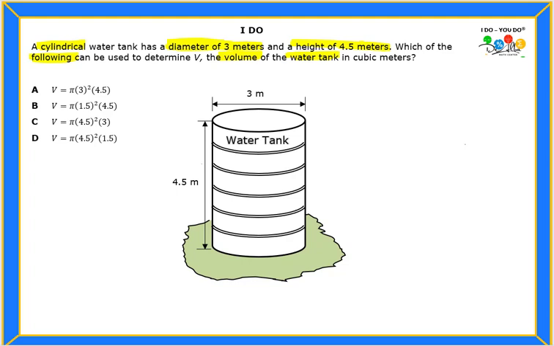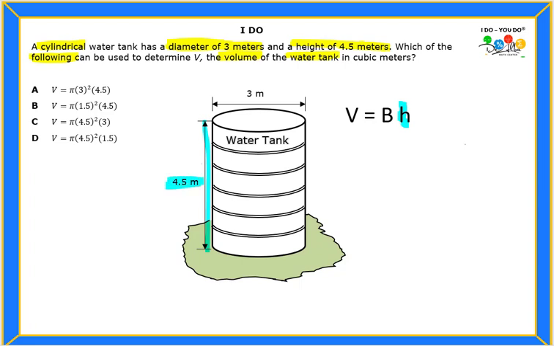Okay, so let's look at the picture. We have a drawing, right? We have the water tank actually, and the only thing that I don't see is the formula, right? But that's okay. You can either look at your formula chart, your reference materials, and I have it right here for you as well. So this is the formula that we're gonna follow. Now the problem right now is I do know the height, which is h, because I see it right here. This is the height. You see that?